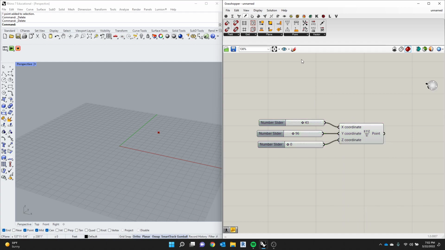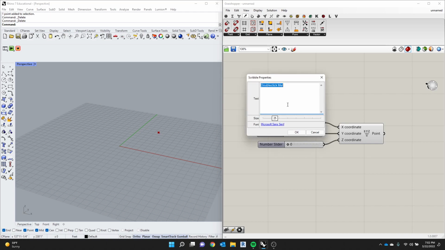Another thing you might want to do, which is useful when you are working in your scripts, which will probably get large, is there's a tool called Scribble. If you just double click and search Scribble, you can put a note in here.